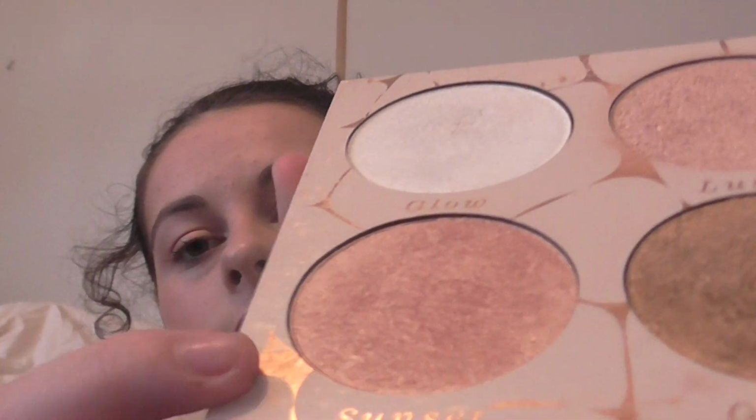And then what I do is I get some Color Co and I use the Sunset and I just put it on there. So it dries it out. And now my lips are cool. And that is my face for 2019.